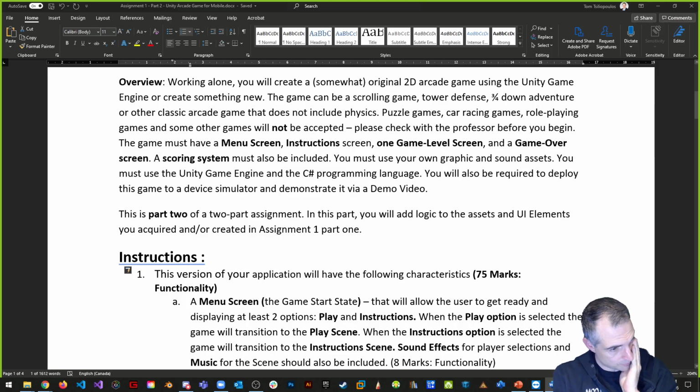You just build your game and drag and drop it into BlueStacks. As long as it works on BlueStacks, it'll work on Genymotion for me, John. Okay? Or I also have an Android device I can test it with. Don't worry. I have lots of ways of testing your game out. Even if you're a Mac user, I can still test you out, even if you did an iOS build instead of an Android build.